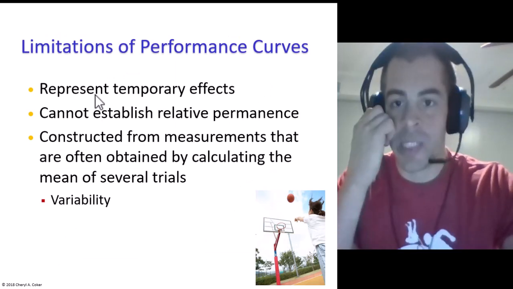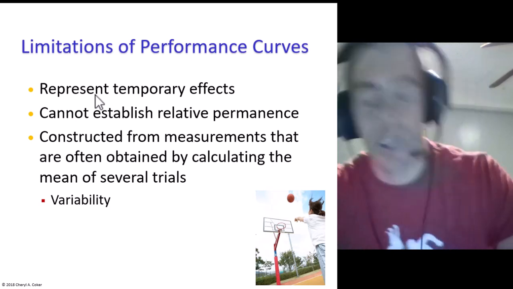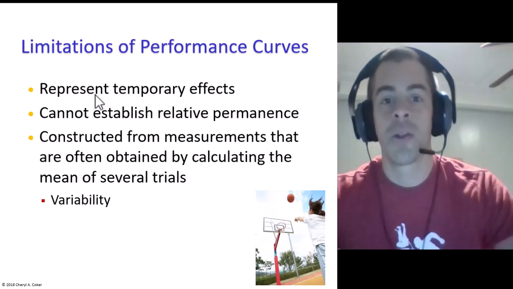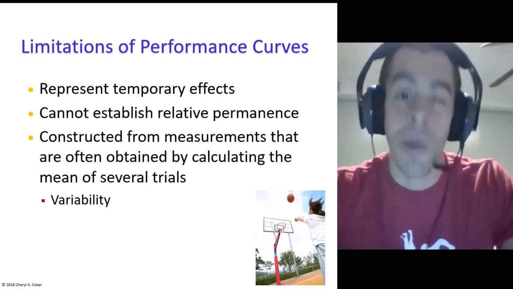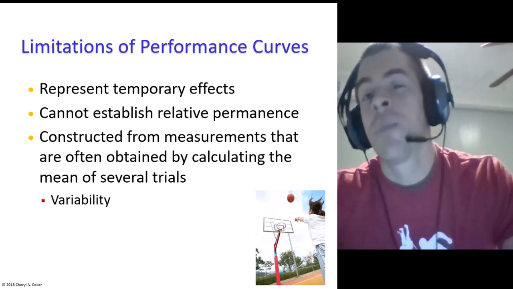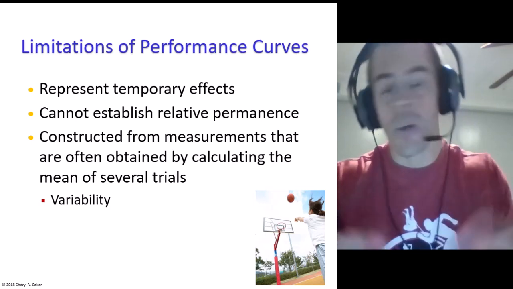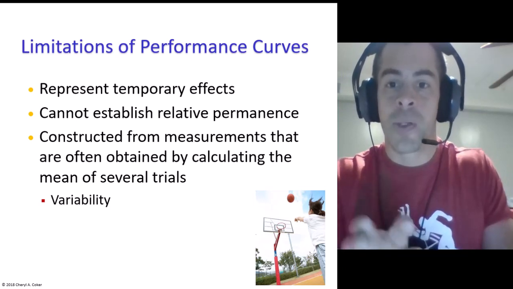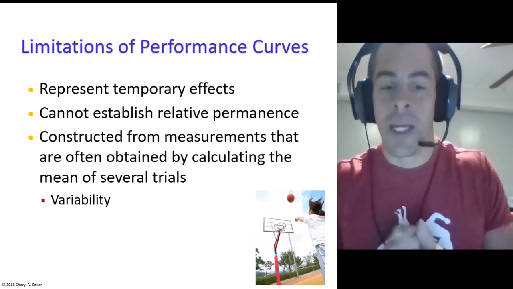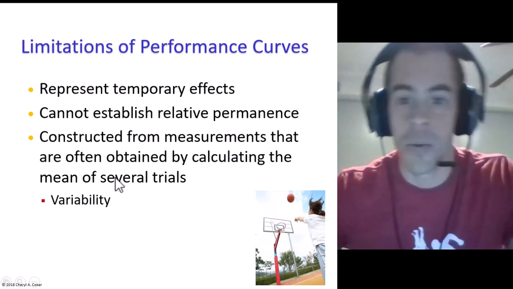There are some limitations of performance curves. Remind me in class, we can go over these in class and I could give you an example of performance curves in class, but what we should recognize is that performance curves do represent just temporary effects because you are looking usually at 1, 2, or potentially 3 trials that represent a given performance. It doesn't really establish permanence of learning.